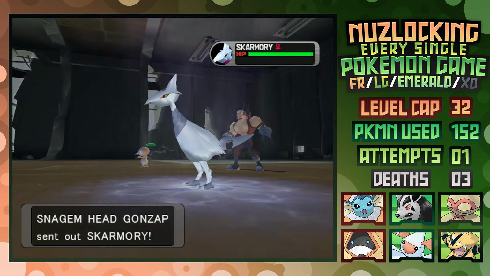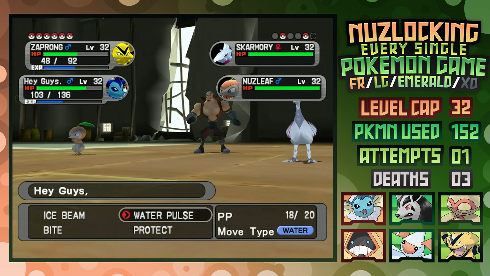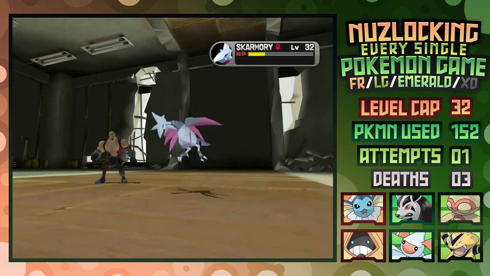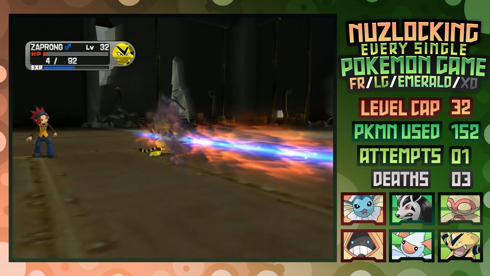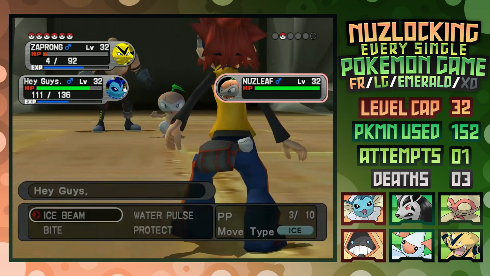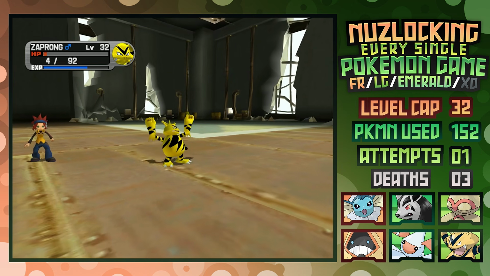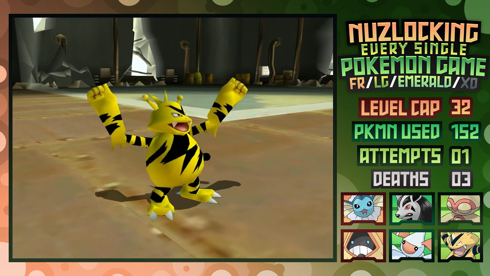Last out is Skarmory, perfect for Electabuzz and Vaporeon to take out, but boy do I get close to getting KO'd thanks to a Hyper Beam from Skarmory, bringing Electabuzz down to 4 HP. All good though, simply protect next turn and take out Nuzleaf with Vaporeon's Ice Beam to KO and win the fight. I swear, man, doubles have too many things to worry about, that's why I don't play VGC.